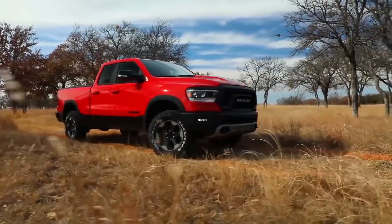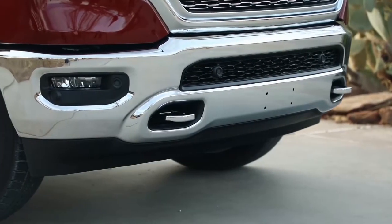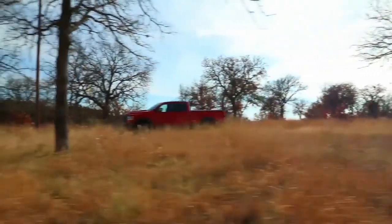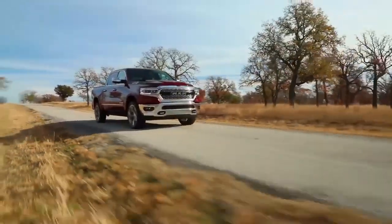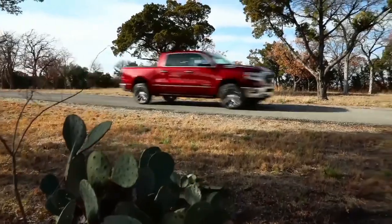When you look at the Limited and you look at the Rebel, we call them the Beauty and the Beast. And I got to thinking about the new aesthetic for the new Ram. It's brutish, but at the same time, it's beautiful, and so we came up with Brutiful. Regardless of the material that it's made of, whether it's glass or plastic or metal or composite, aluminum, what have you, it looks like if it were to take a beating, it would survive. I jokingly say if you hit it with a sledgehammer, it would break the hammer. So we took that to heart and put that into the design of the all-new Ram, and we also put that into the logo. So we wanted it to look unbreakable.